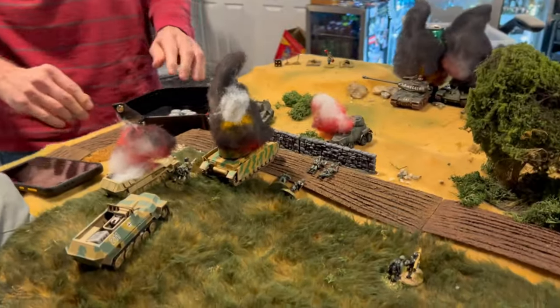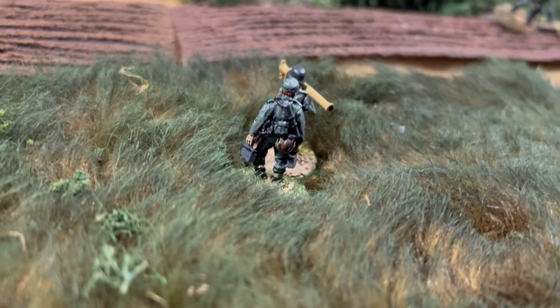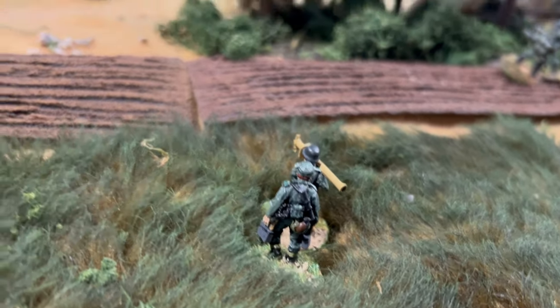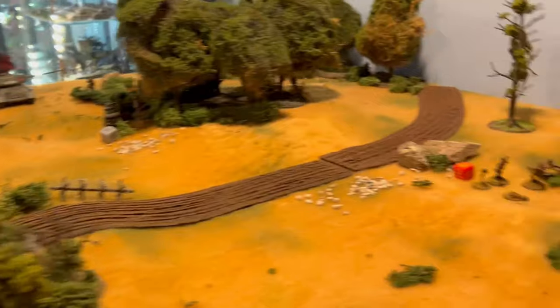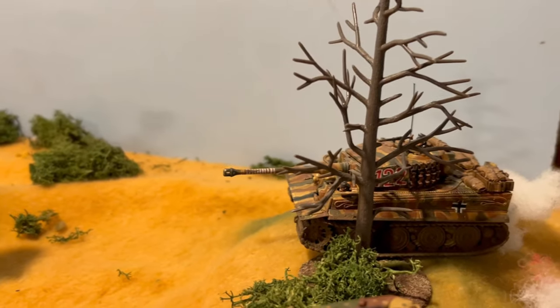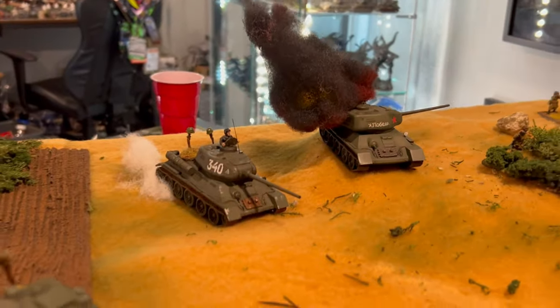Who took out the T-34? Was it the Panzer King? No, the Panzer Shrek, right. Oh, yeah, he's killed 2 so far. Klaus over here crawled through the bushes and was able to get a hit on there. A lot of the other tanks were just failing morales and missing. I think my Tiger immobilized him, so he's still running around.